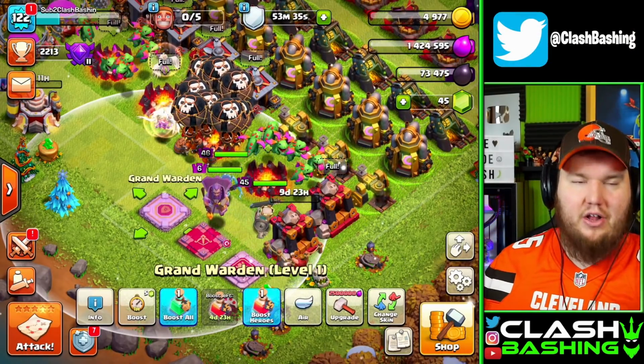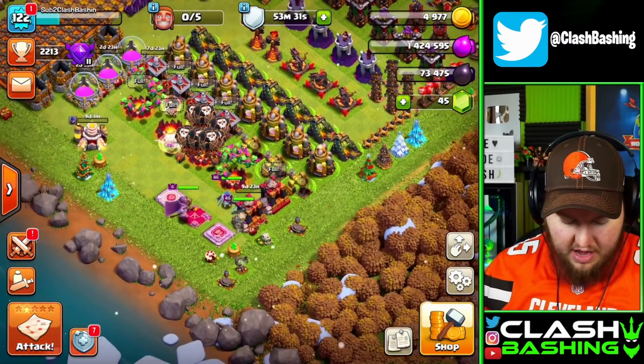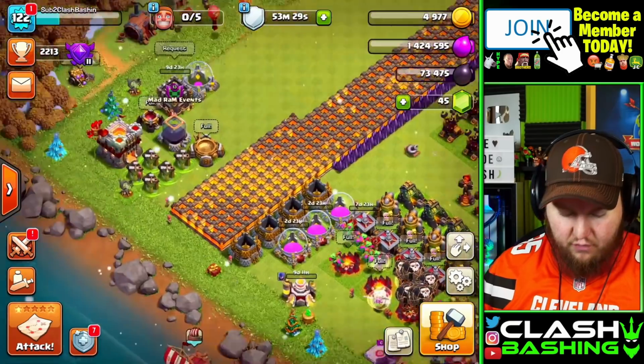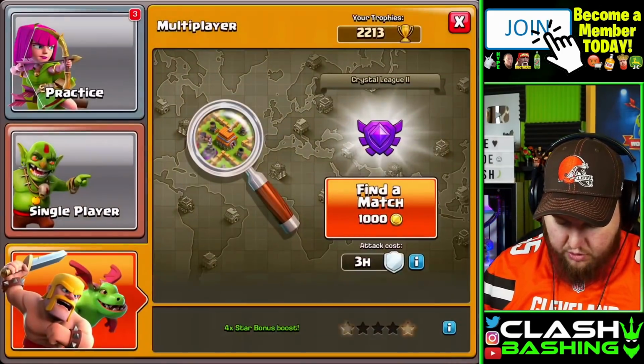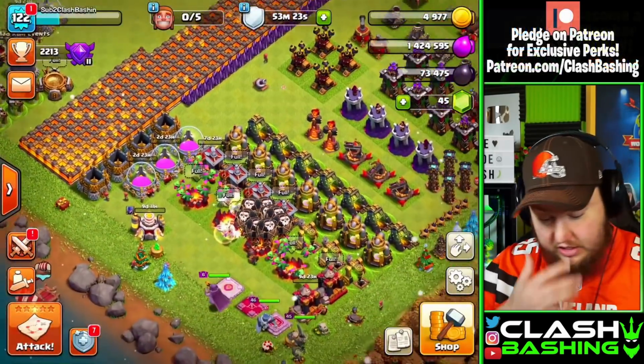Our warden needs to go to 5 as soon as possible. I know I'm not really following my own guide here, but I'm all over the place. I get so excited when I go up. But remember, take advantage of the farming, because for the 5 days we have that boost. We're going to have that 4-time star bonus boost, so take advantage of the farming. We also get those new practice levels.